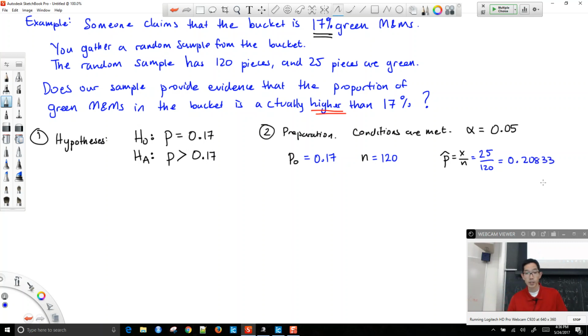Okay, and so now I will throw it to you guys. Part 3 is do your calculations. The first part is I'm going to ask, what is the z-score? You have to do your standard error first, but what is your z-score? Here are your answer choices.